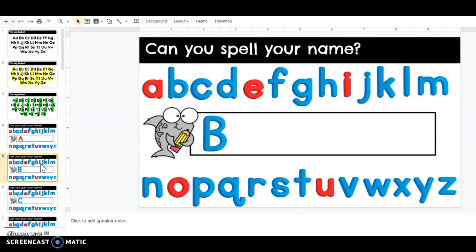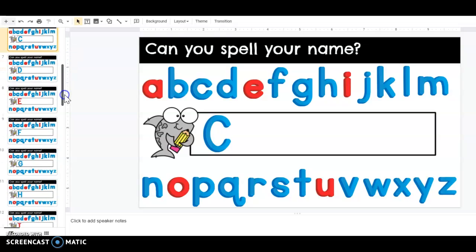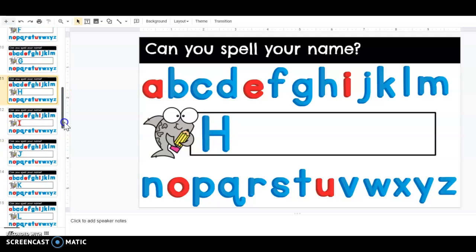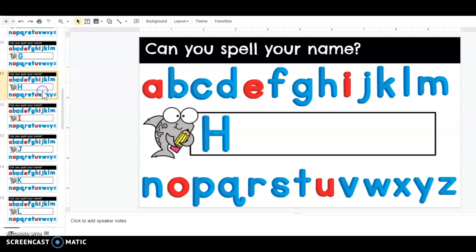If it starts with capital B, you need that slide, and so on. You're going to flip through all of the slides until you find the first letter of your name. When you find the letter that your name starts with, you can stop. That's going to be the slide you're going to use.